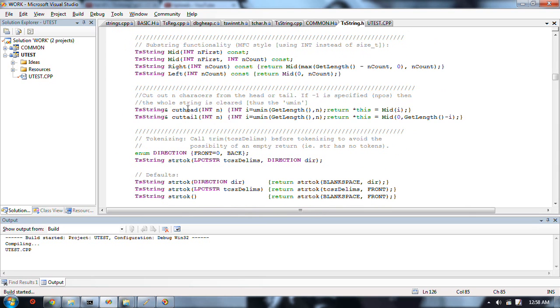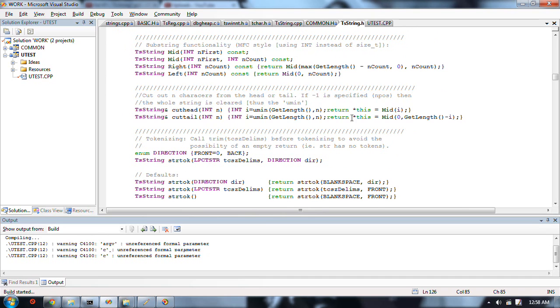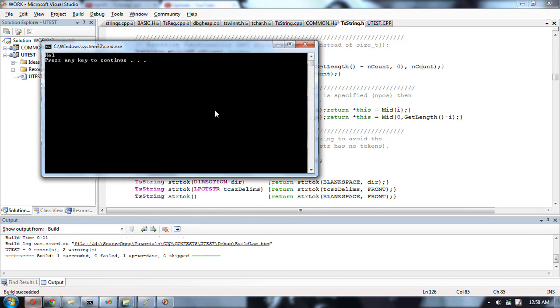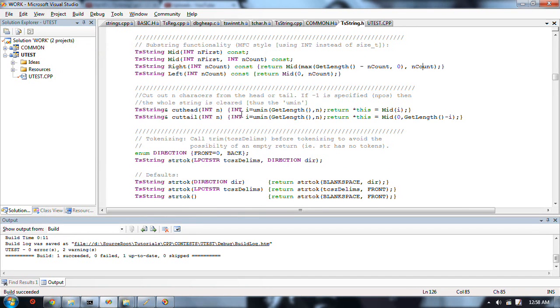Here again, cutting things away. Now these ones modify the string. If I want to cut so many characters from the head, I can assign to this object some value returned from mid.